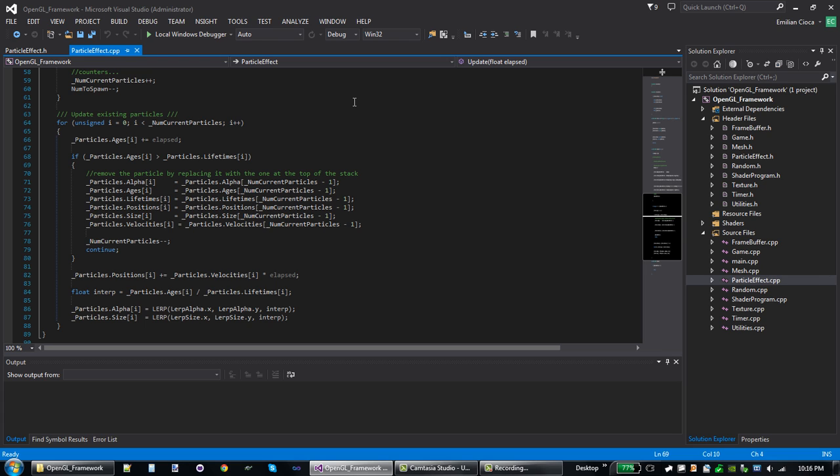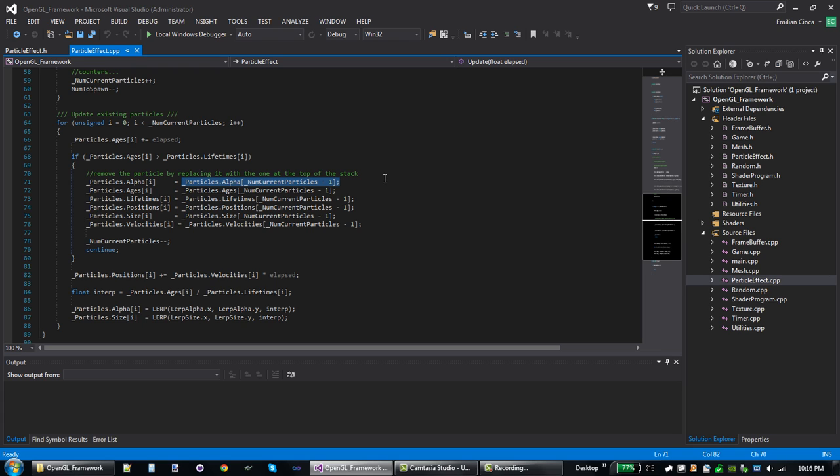Imagine erasing the very first element of a 1000 length array. The standard vector would spend a lot of time needlessly moving that whole array down just so that there's no empty spots. What we can do is something else instead. We can say, okay, this particle's dead, but we don't want to have that hole in the array, so let's just copy the very last existing particle, so the rightmost one.